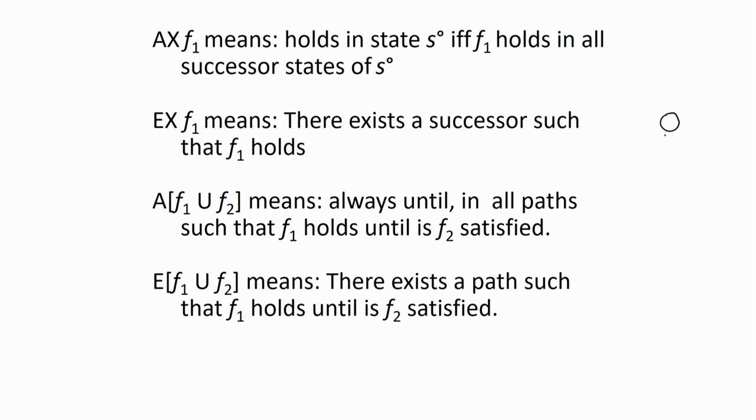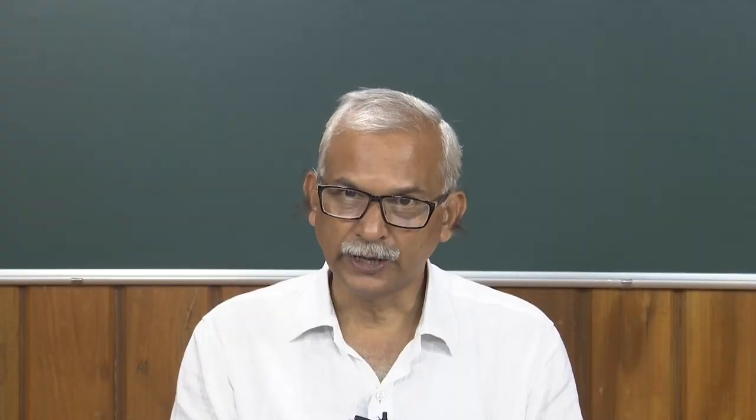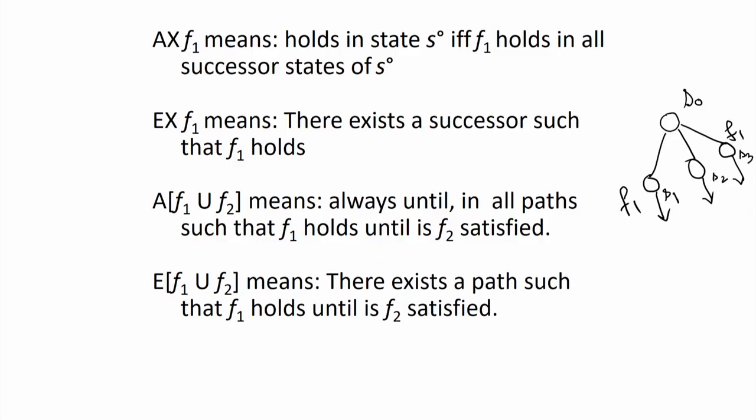Now, if I look into this particular scenario, say this is the state s0, and if I say that f1 is labeled, what does it mean? It says that in this particular state s1, formula f1 is true, and in the state s3 formula f1 is true, but in s2 formula f1 is not true. So, this is the label we give to indicate the truth values of the formula. If it is true, generally we indicate this formula to show that the value is true. So, in this particular case you just see that at least we have one path where in the next state f1 is true.